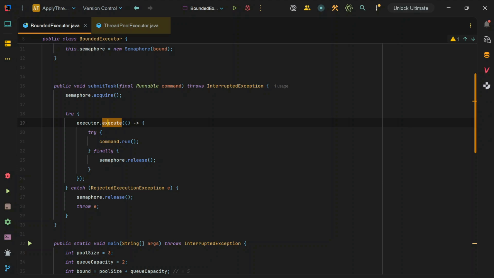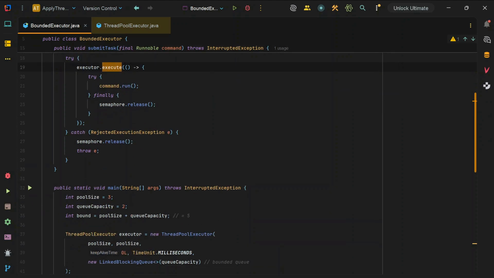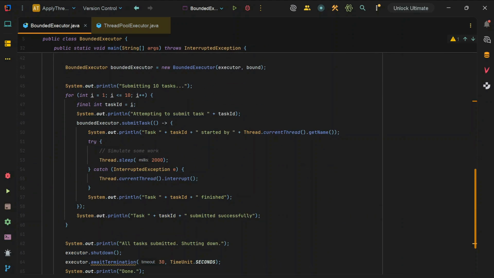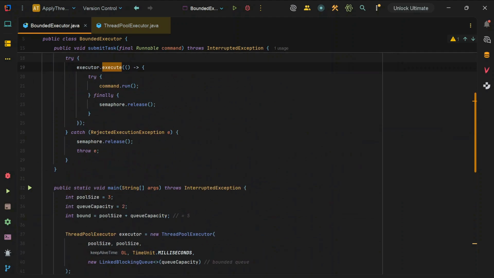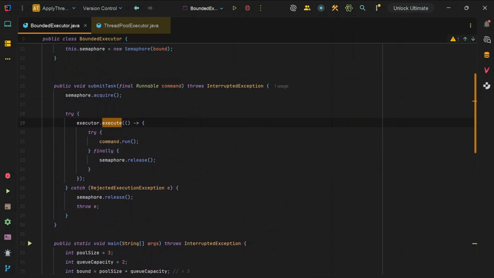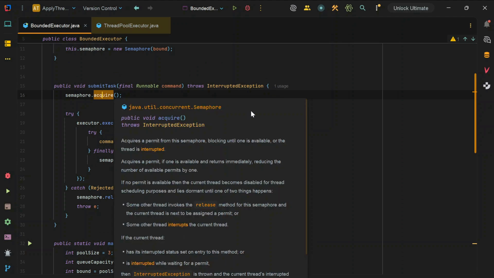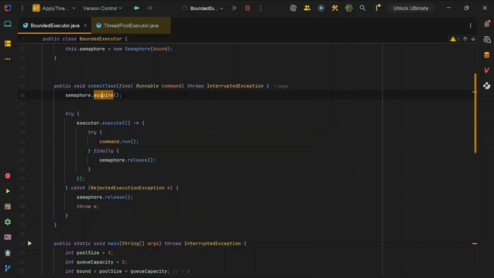So here is the reason. When we submit tasks sequentially, the way we are doing here, the first 5 acquire permits and go through. On the 6th submission, we expect this acquire call to block. But in practice, one of the earlier tasks may finish quickly and release its permit.